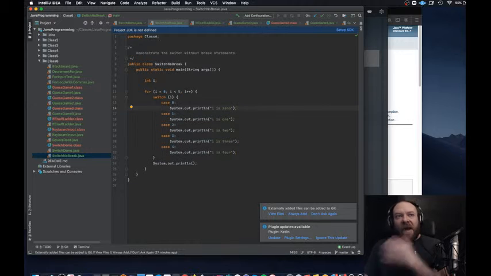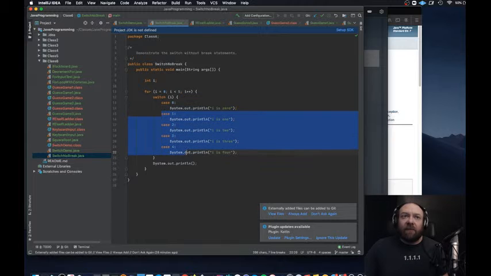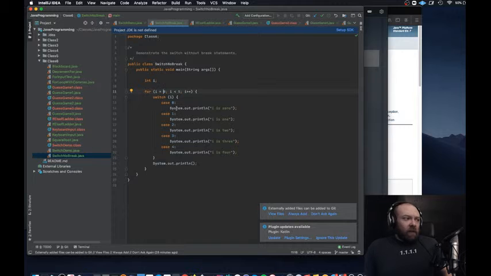Now, I'm going to tell you what this is going to do. First time it runs, i is 0. It's going to hit this, it's going to print this, and that's it, because it fails these. Second time, it's going to be 1, so it's not going to print.